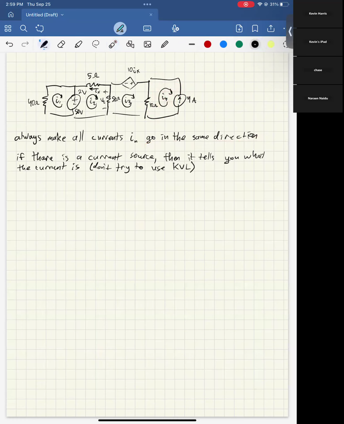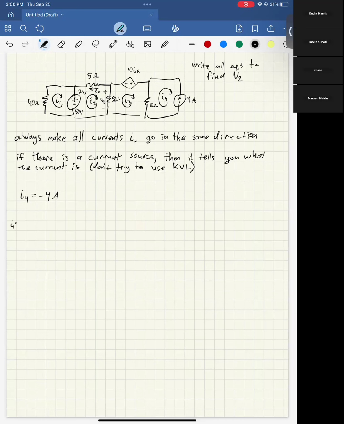But what that tells us, though, is that I4 is just going to be negative 4 amps, because we've defined I4 as going in one direction. The current source is telling us it's going in the other direction, so it's just the opposite. And then for the other loops, we can just do our KVL equations. And let's say for this question, it was asking us to find V2, or write all equations to find V2. So we have I4. I just did that because I wanted to emphasize this, but now I'll start with I1.